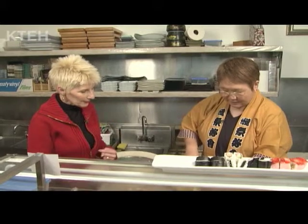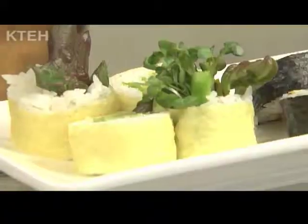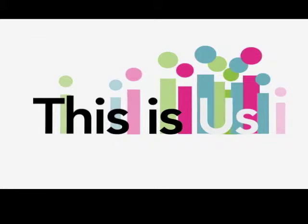We're going to end with a look at Kazoo's handiwork. She's going to slice these up so we can see the beautiful designs she made inside. This larger one has a soybean sheet on the outside. This is the vegetarian sushi. It is beautiful. Thank you very much — we thank you so much for your time and for doing this for us today.